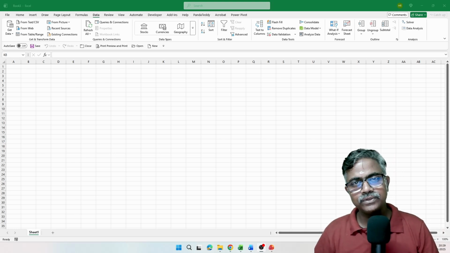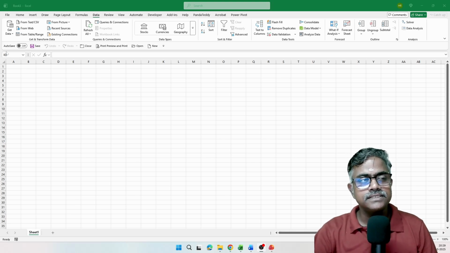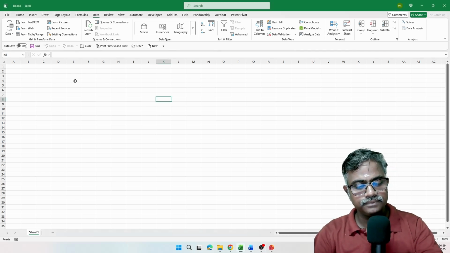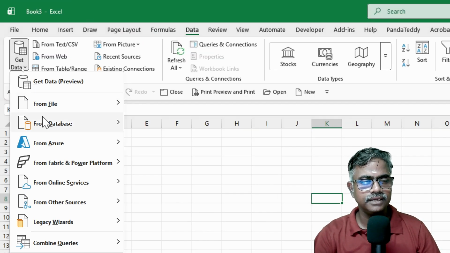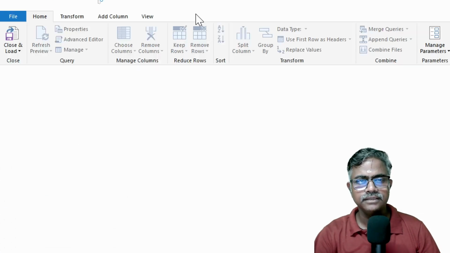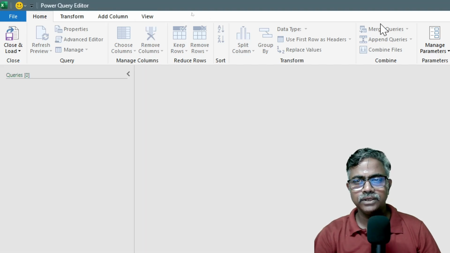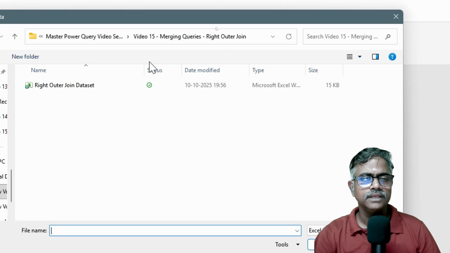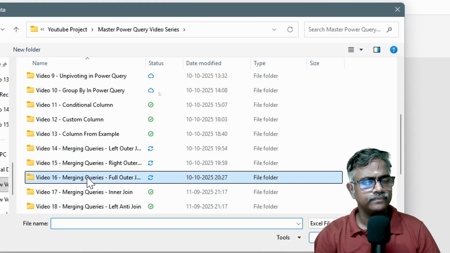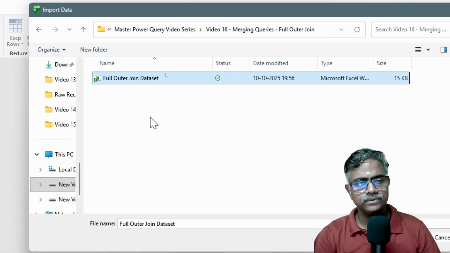So let's go ahead and load the data set and check out what is full outer. I'm going to launch the Power Query editor: data tab, get data, launch Power Query editor. In the Power Query editor, in the home tab, let's go to new source, file, Excel workbook, and we are going to take the full outer data.